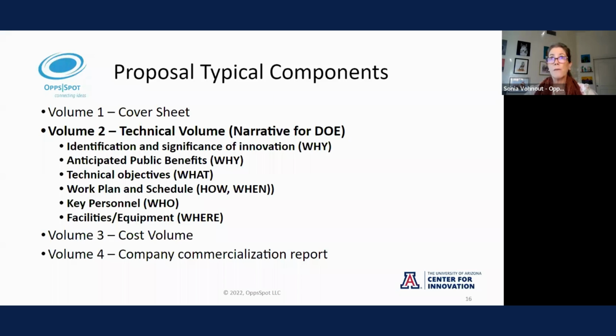It's got to be 2 pages, 500 words. Start with a paragraph identifying the problem and relating it to why it's responsive to a particular topic, and then go into what your innovation is and the high-level objectives and approach of your phase 1. The most important part here is describing your innovation as it relates to the topic that the DOE has put out on the solicitation.